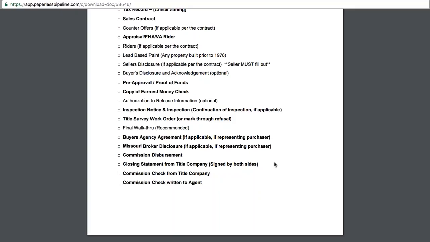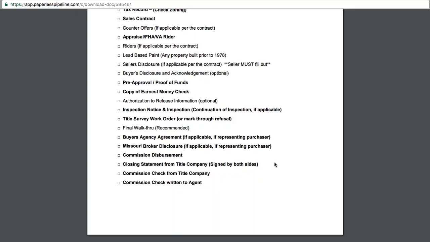Oh my God, that's probably one of the worst case scenarios. So time your walkthrough. Talk to your listing agent, talk to the sellers, everybody work together and think of the best time. And more than likely, the seller's stuff is not going to be out, so set your buyer up for that.